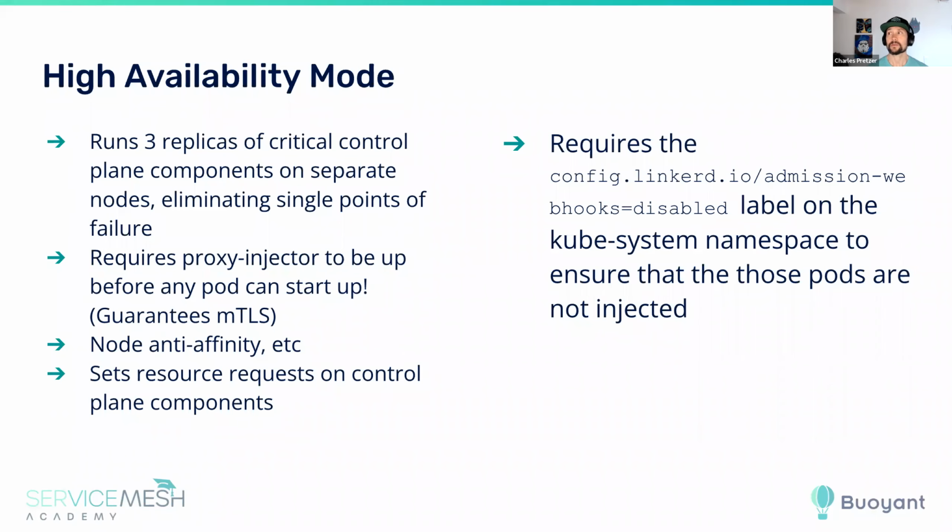And finally, one of the requirements that you'll see in the create.sh file is that we add a label to the kube system namespace as a whole. You don't want Linkerd to inject the pods in your kube system namespace. We treat those as being very sacred, and Linkerd shouldn't be handling the traffic for kube system. So we add a special label there, config.linkerd.io/admission-webhooks=disabled, to the kube system namespace, again, to make sure that those pods are not injected. Technically, you can use this label on any namespace that you want. We only require it for kube system.